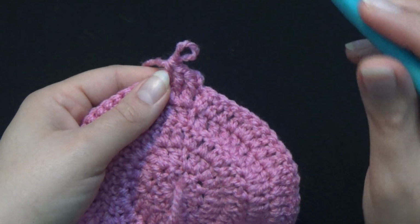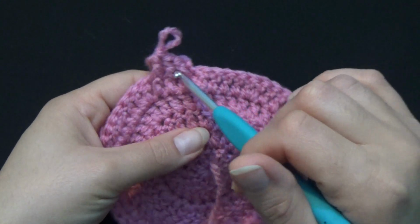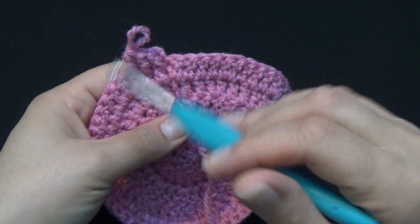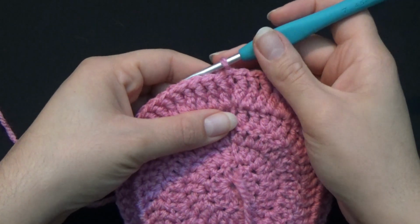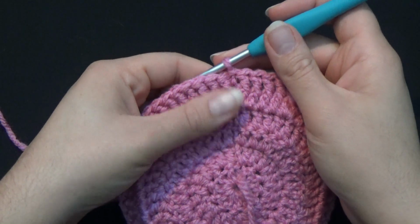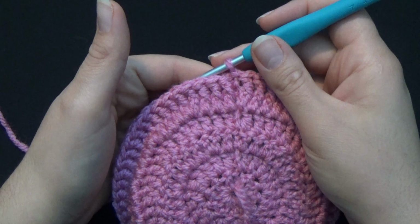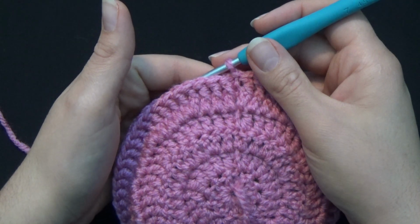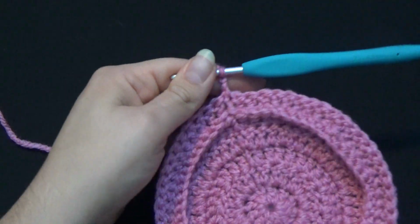Please don't forget that our first stitch is a chain 2, so we're really going to have a total of 59 front post double crochet. I have completed working my 60 front post double crochet. Okay, now we're going to start row number 7, in which we're going to work one double crochet in every stitch all around for a total of 60 stitches. So chain 2 and turn your work.